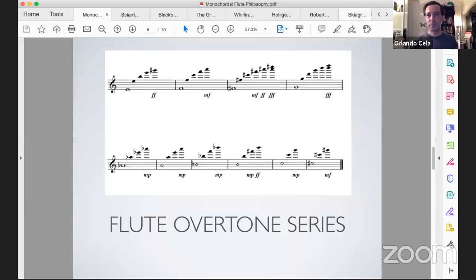I was wondering if it's possible to overblow on the glissandi and have harmonics while overblowing. Yeah. I guess that's a yes. Mm-hmm.